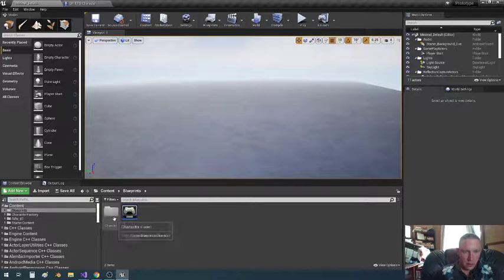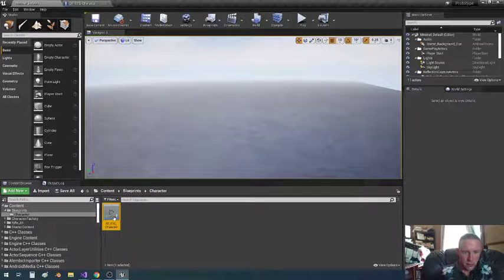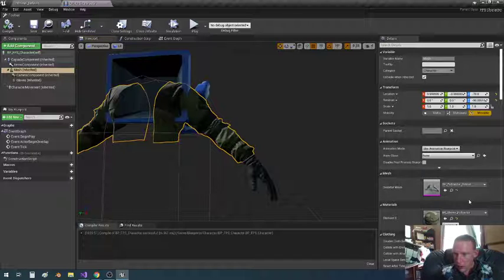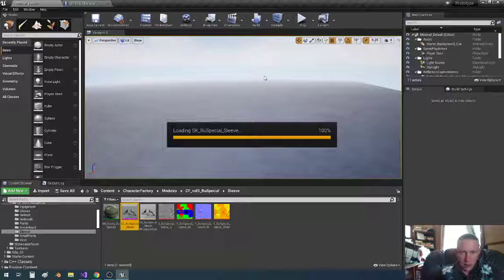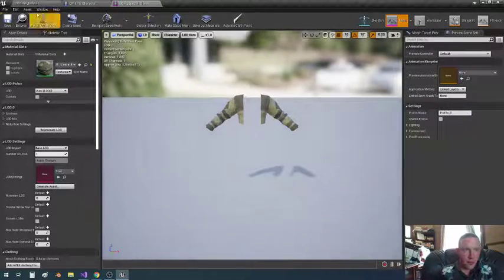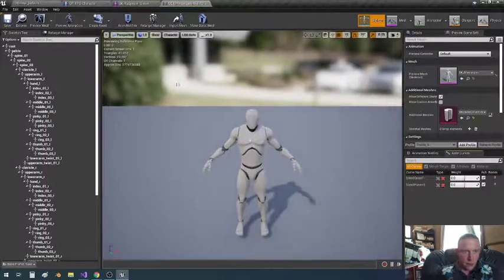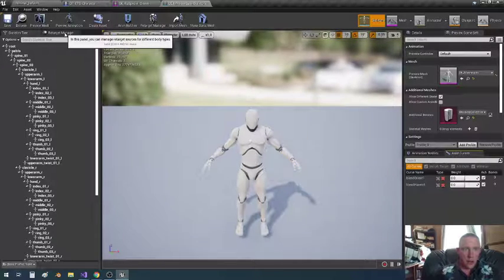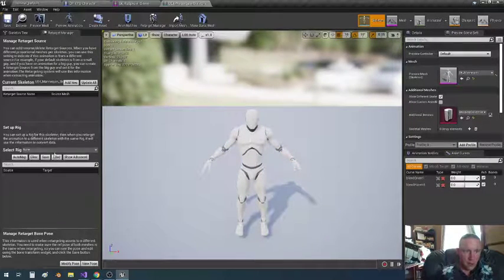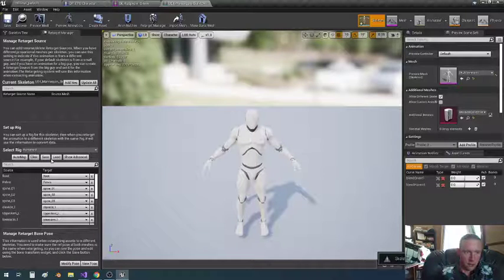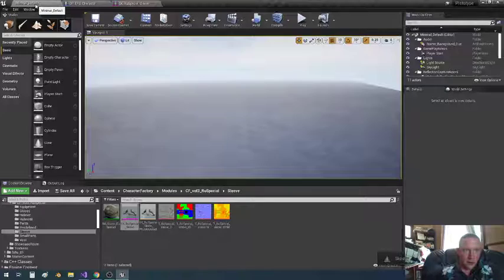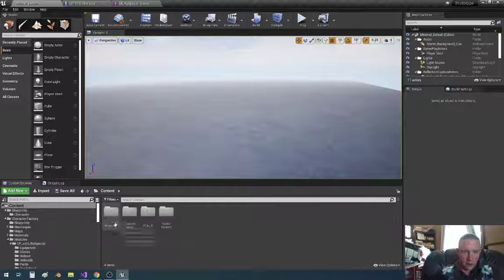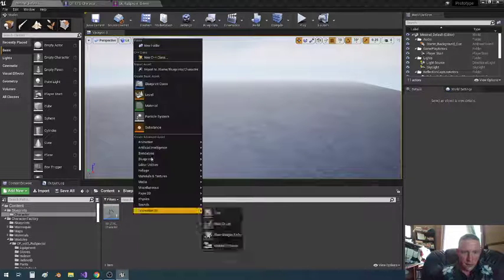So now we need to get some animations going here. But first, we're going to do something with the skeleton here. This is really important. This is retargeting animations. We're going to set this guy to a humanoid rig. Go ahead and save it. This way our skeleton's rigged to the same skeleton as Unreal's is, so we can retarget animations and whatnot.